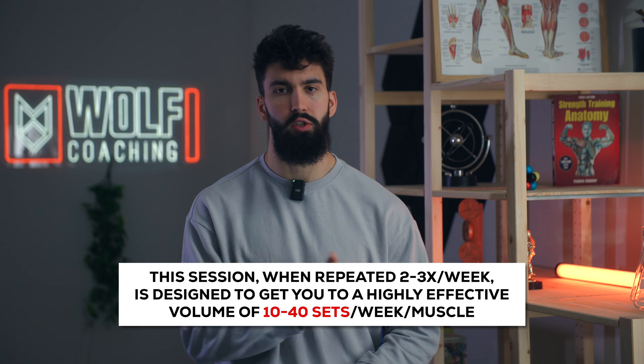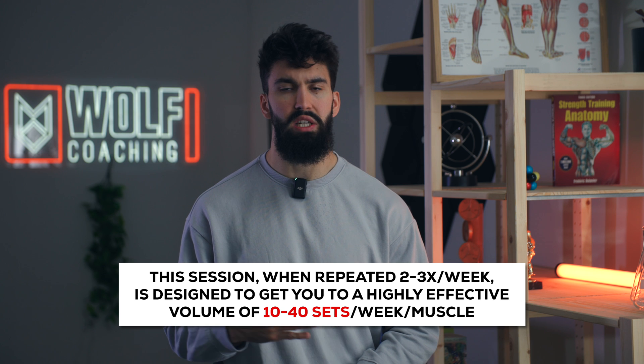Since we're performing this session 2 to 4 times a week, we want to be training each muscle with maybe 3 to 8 sets per session. Keep in mind that these numbers for maximum hypertrophy of the biceps, triceps, and forearms are based also on indirect volume — bench press for your chest, for example, does count as a set for your tricep as well. Getting 3 to 8 sets 2 to 4 times a week gives a range of direct arm volume of about 6 to 32 sets. Adding your chest, back, and front delt training can quickly get you up to really effective volume ranges for the arms.